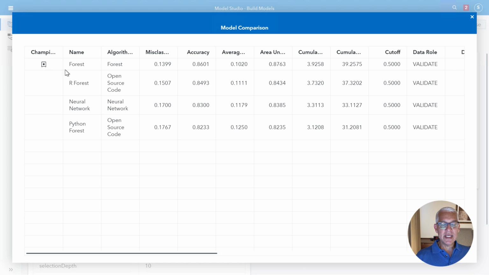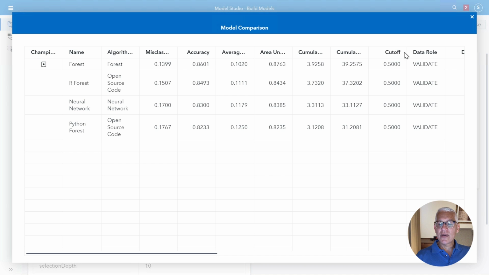First of all, you can see that the SAS forest is the model that has been designated as the champion model of this particular pipeline. We can see that because the misclassification rate of the event based off the validation data, the forest has got the lowest misclassification, and that's what makes it the winner.